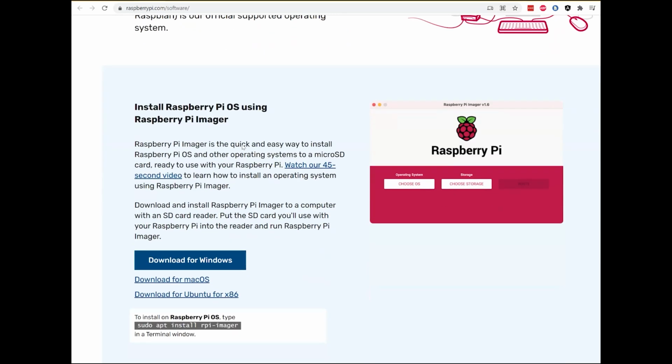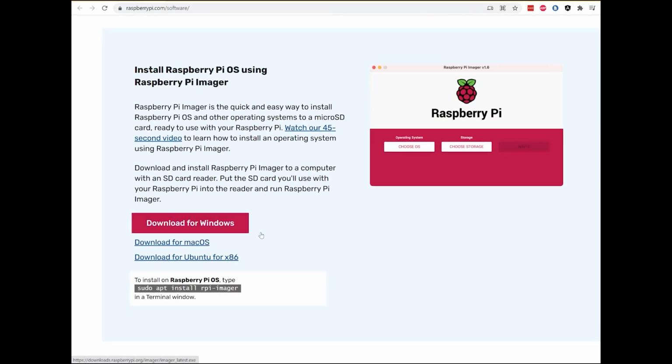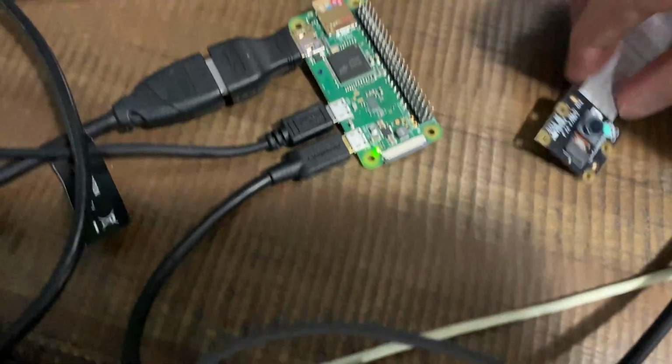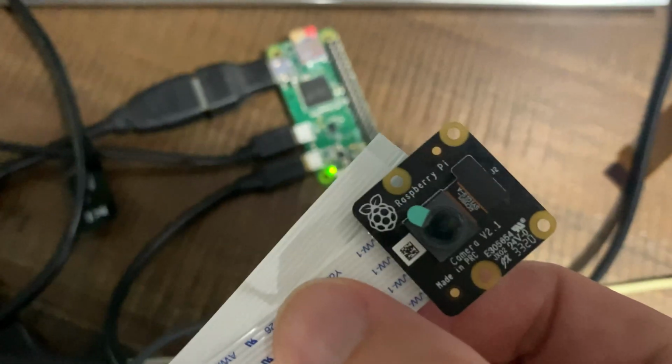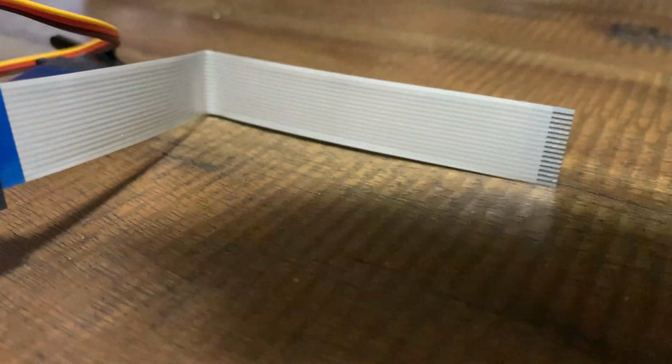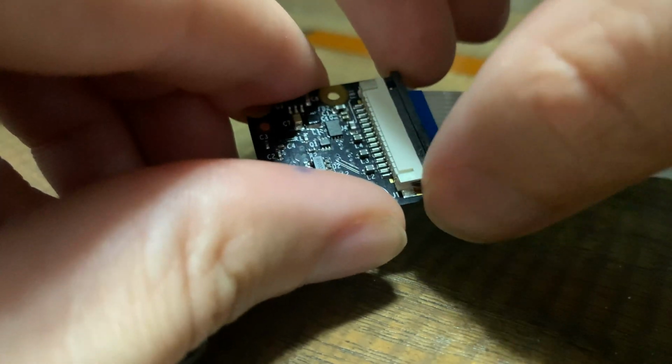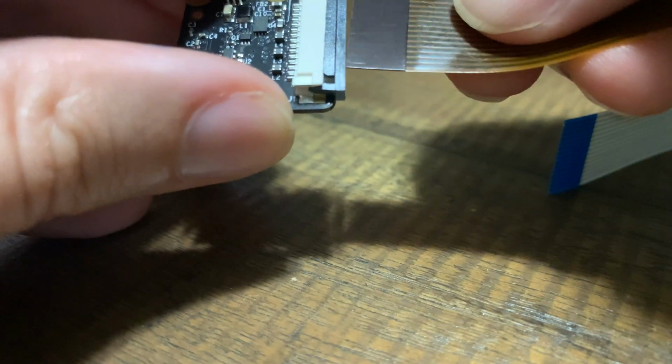The first thing you do is install the Raspberry Pi OS on an SD card, which you can get from their website. And here's the hardware. I've got the Raspberry Pi Zero and this camera. I got the one that doesn't have the IR filter to work better at night. Note, you do need a special cable that fits into the smaller Pi Zero slot.